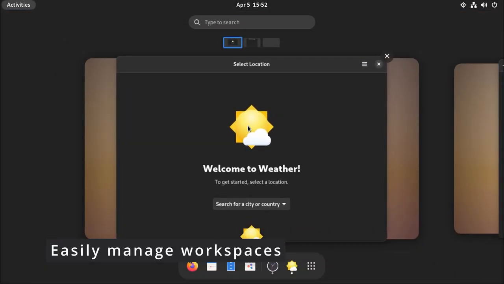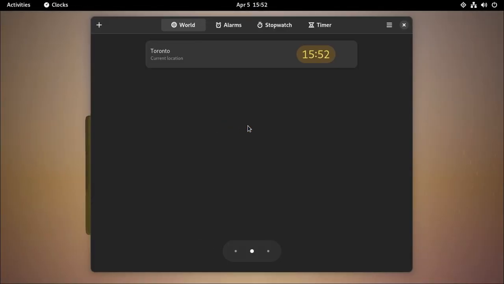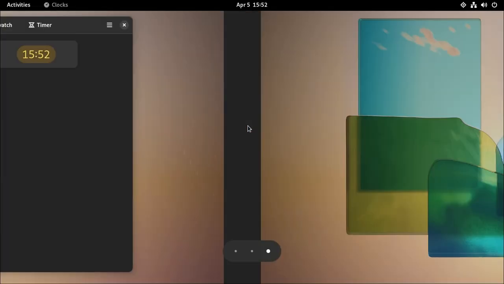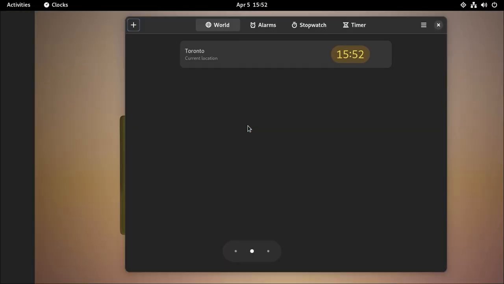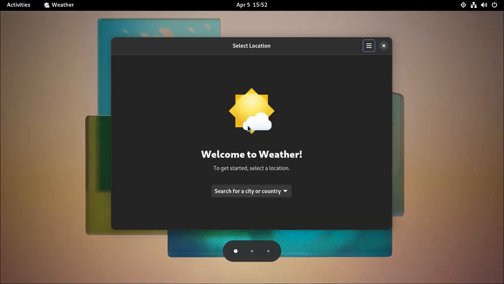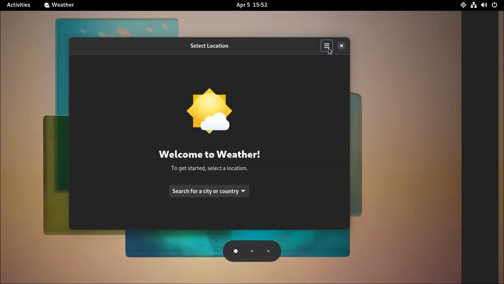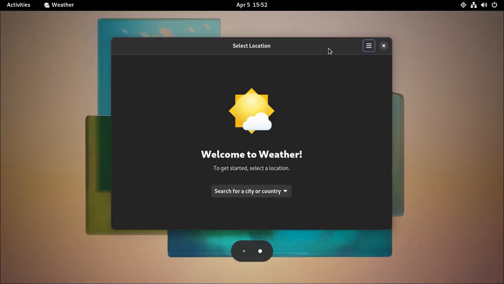Speaking of workspaces, you can move between them by holding the Control and Alt keys while pressing the left and right arrows. In prior versions of GNOME, this may require using the up and down arrows instead. If you'd like to move your current window to a different workspace, make sure that window is focused, and then hold the Control, Alt, and Shift keys and use the arrow keys, either left and right or up and down, depending on your GNOME version, to move the window between the different workspaces.